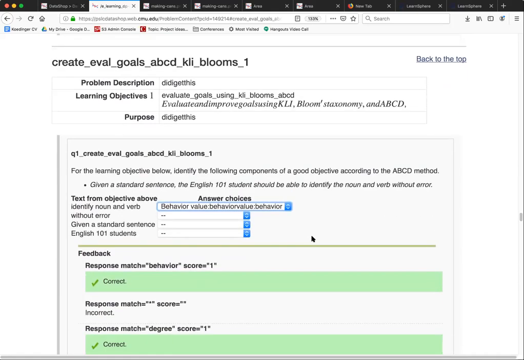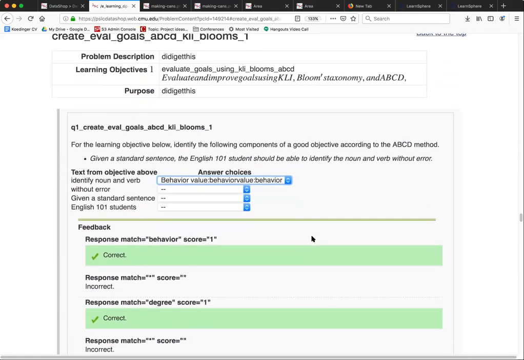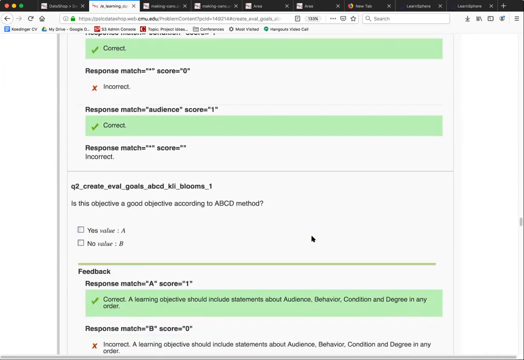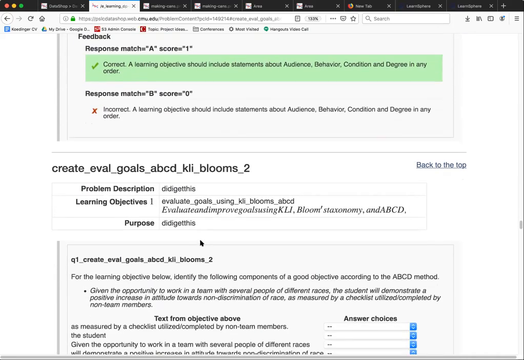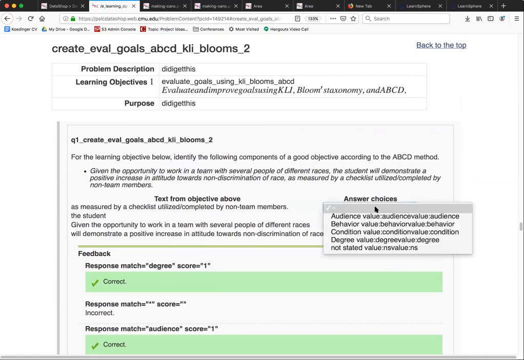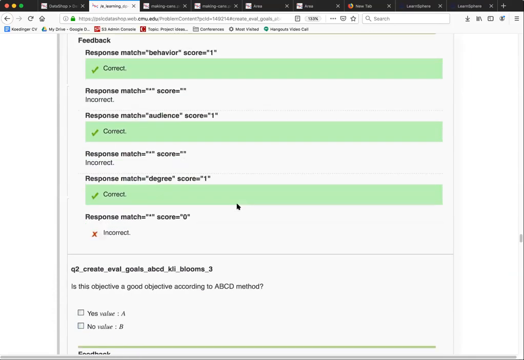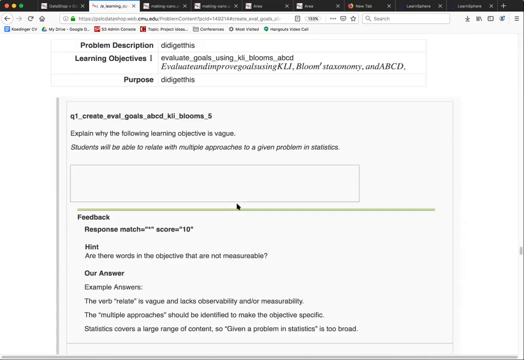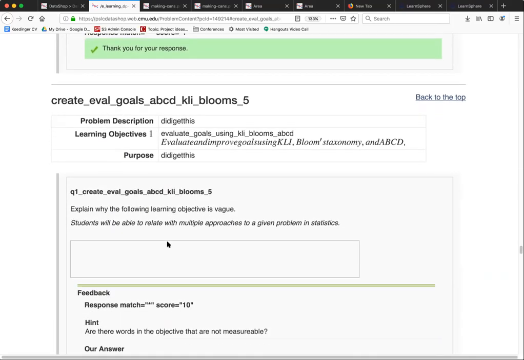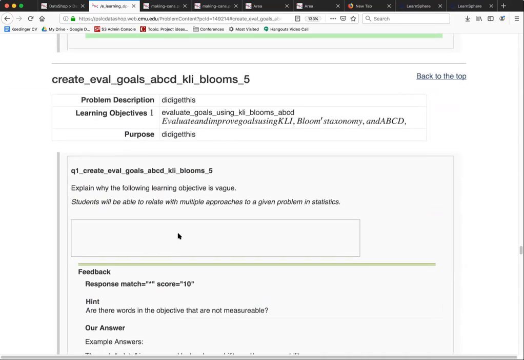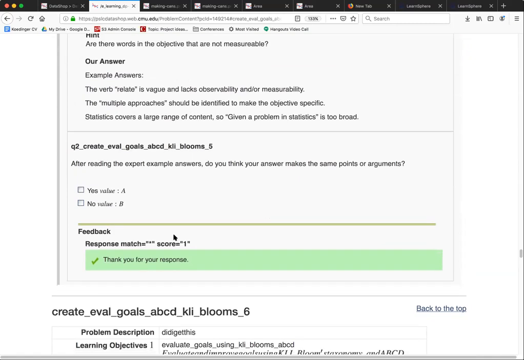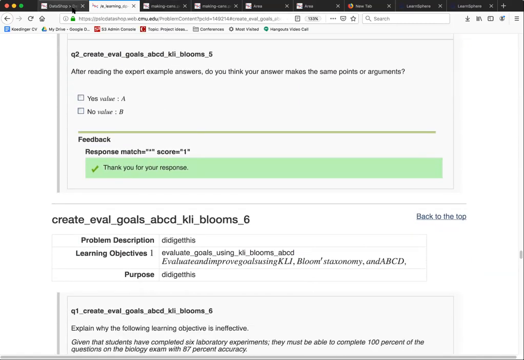So you can see that in this case, the data is more of a traditional formative assessment. Here's one with check boxes. Here's another one with menus. There are some drag and drop activities. Oh, here's a so-called submit and compare, where they're writing an open-ended explanation. In this case, there's no automatic correct or incorrect, because we just do the comparison on their own.